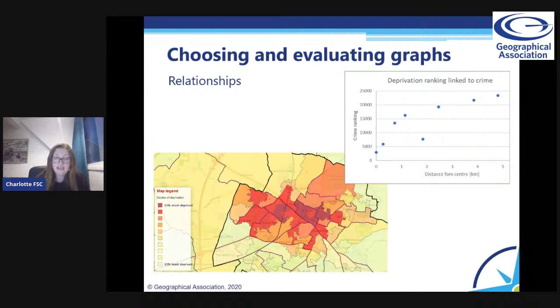Also, it might be more difficult to show a trend line on it to aid interpretation or summarise it. Again, it's left to the viewer to see what the trend is as you go from the town centre and towards the rural fringe and beyond. So there's a couple of options there. Both show relationships. But again, up to you in terms of the type of data you have and the best way you think it would be to choose a graph to represent that data.